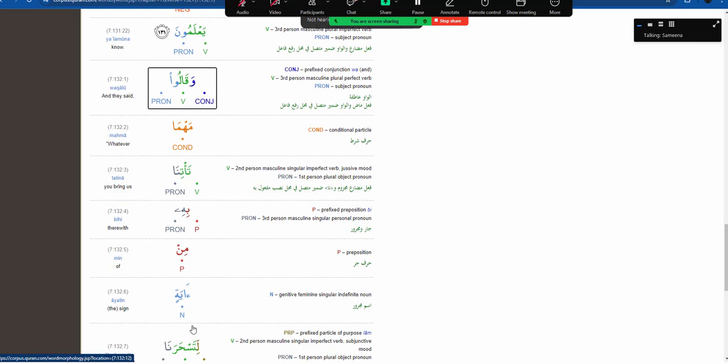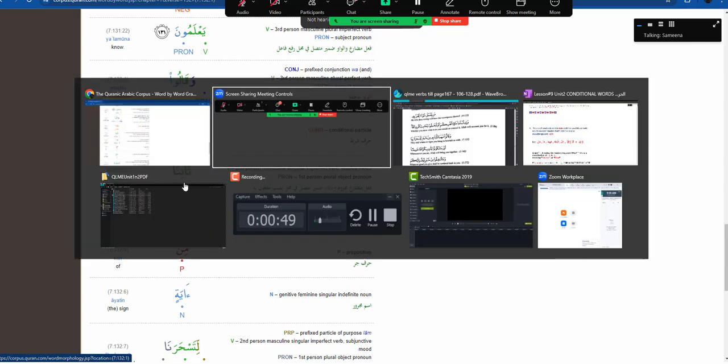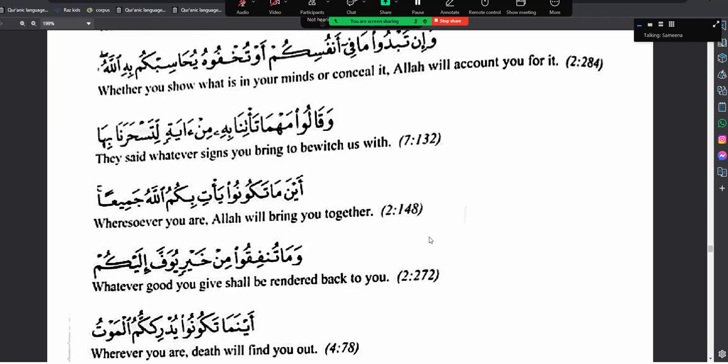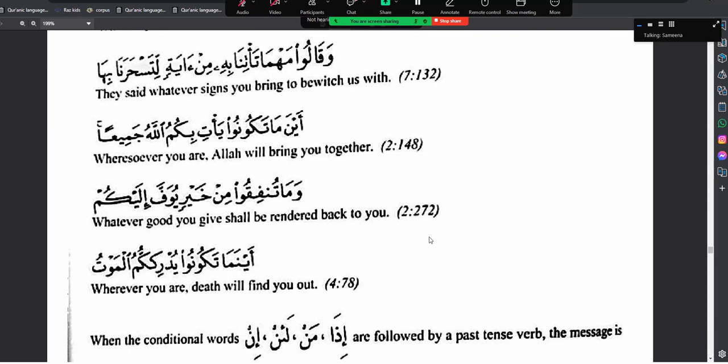And the first part is the conditional part, that's the shart part. And Mahma is the conditional article. And this has made the Mudari Majzoom. And Ta'tina, this is a different type of word which we are going to learn in our future lesson. Is it clear, everyone? This part? This example is clear with everyone? Okay, Alhamdulillah. So this is Mahma is a conditional article.